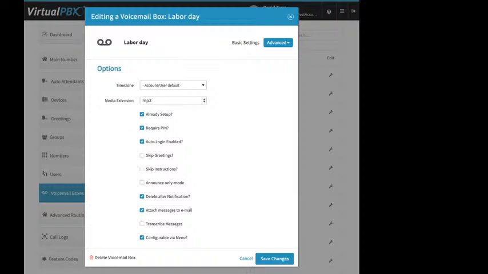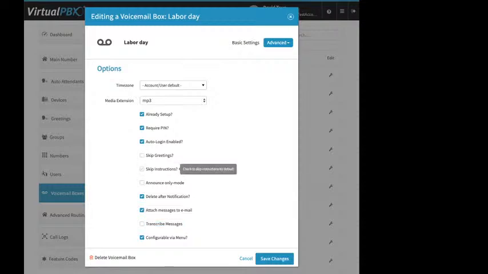And then we got the options. So for a manually created voicemail box, once they have a voicemail greeting and a recipient, you can click here in front of Already Set Up because it's all good to go. And then beyond that, you want to look down here, right? You want to attach the messages to email, and you also have the option here to delete after notification, right? So the voicemail box doesn't get full. If you have transcription on your plan, then you can transcribe here.